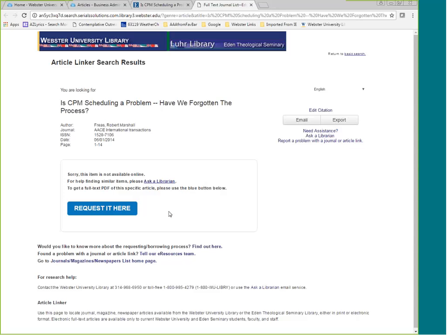So if you've read the abstract and this article is going to practically write your paper and you've got a couple of days to wait, we usually suggest you give us 3 to 5 business days. But I will tell you, many times articles come so much more quickly because this process is highly automated, both the requesting and the delivery.